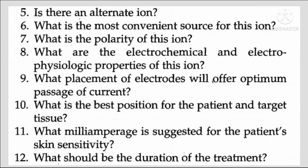What placement of electrodes will offer optimum passage of the current? What is the best position for the patient and targeted tissue? What milliampere is suggested for the patient's skin sensitivity? What should be the duration of treatment?